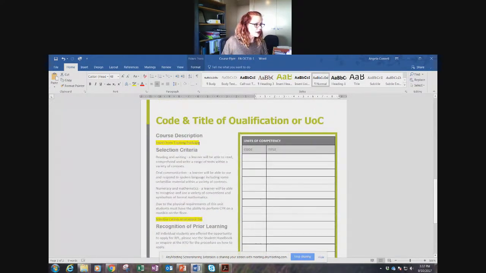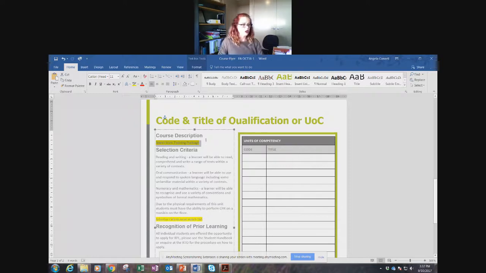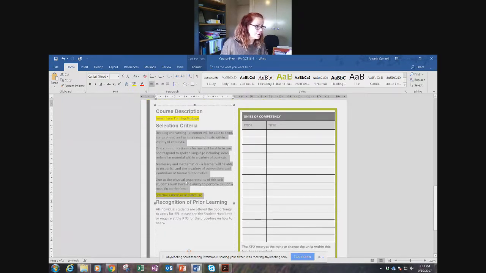The course description can come from the training package, but you can have your own course description here. So you can put in here whatever you want to explain your course. We generally put the information from the training package, but you can put anything else. If you want to describe the course in any other way, you can put that in here. The selection criteria is any existing skills and knowledge that the student must have prior to course commencement. This includes if they must hold a unit of competency or a qualification, or existing skills and knowledge that they must have prior to course commencement. That needs to be listed here.